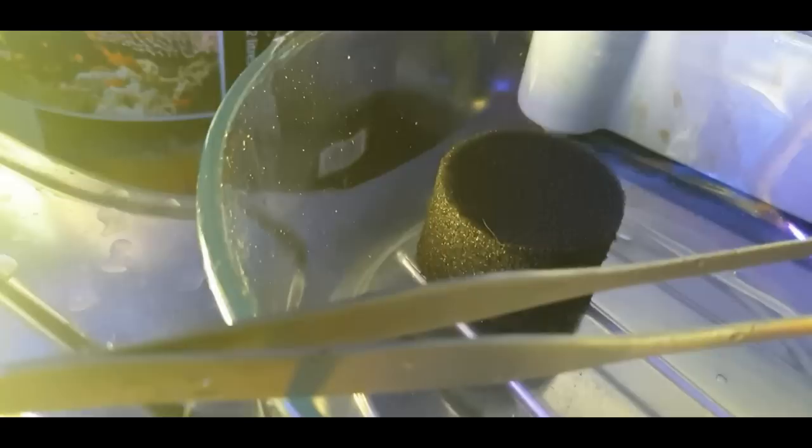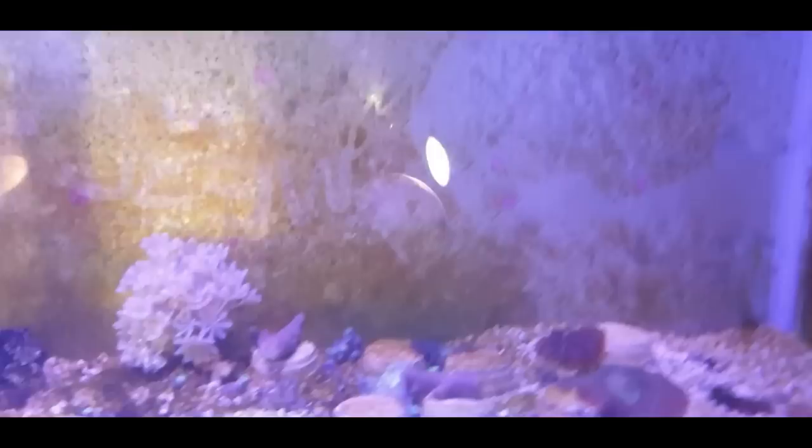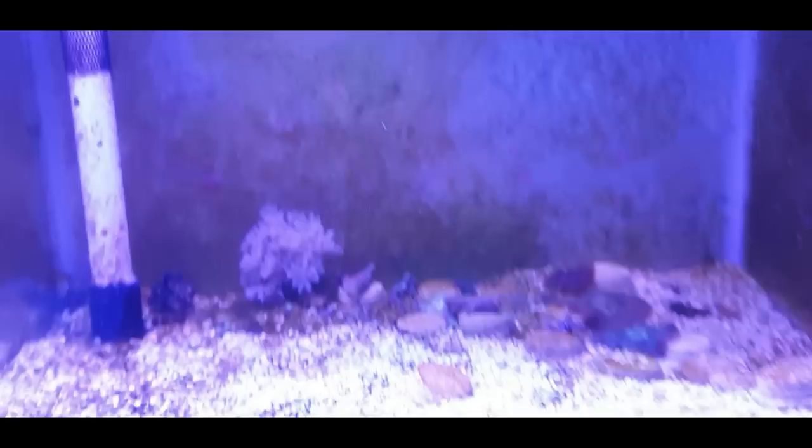I've got a little sponge filter which I'm going to put on top of the return pipe — that's going to prevent the fry being sucked down. I've just made a little hole in it like so, and it now sits over the top as a cap, so it will strain that water through, polish it up, and act as a little filter. You've got to keep your eye on them because fine filters clog up quickly, but there's not much in here moving around settlement-wise so it should be fairly good.